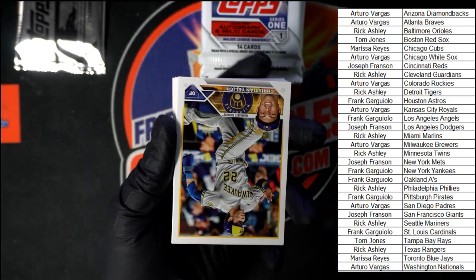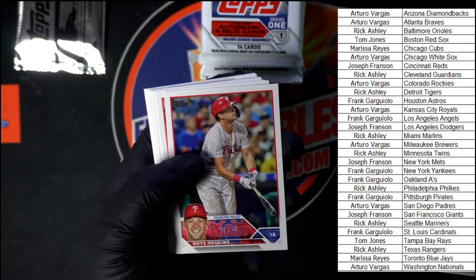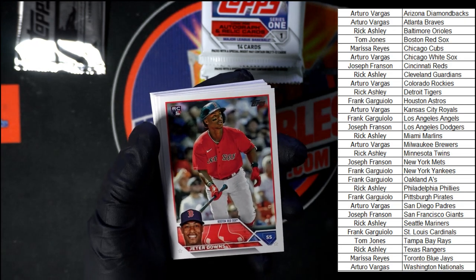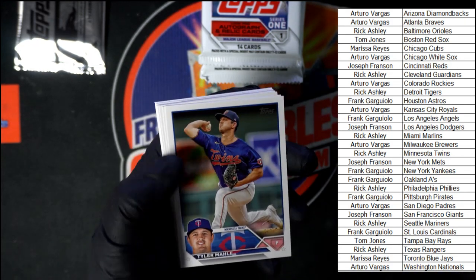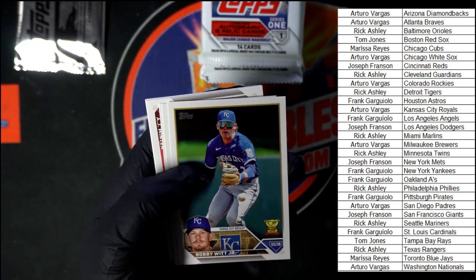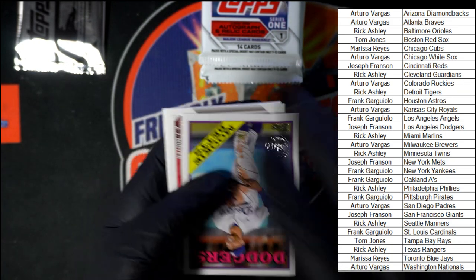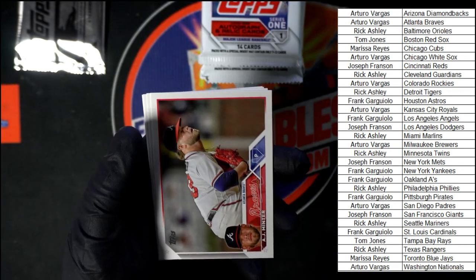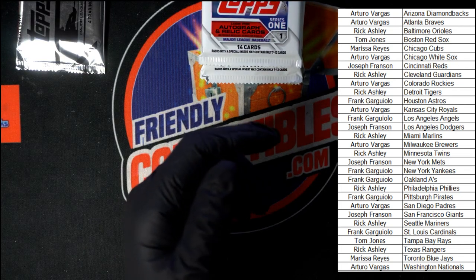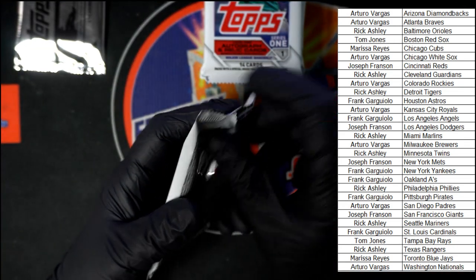Trying to keep an eye out for that gold foil at the same time. So we got Yelich, Hoskins. Nice Downs right there for Boston. We got Thompson for the Cardinals. Nice rookie cup, Bobby Witt Jr. there. Mookie. Next pack.